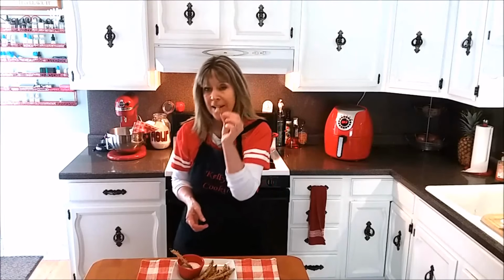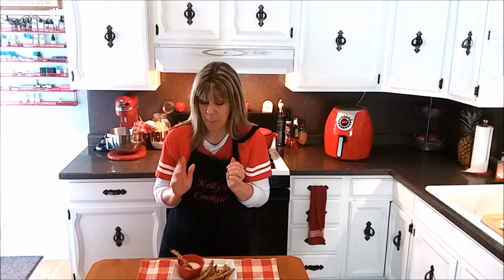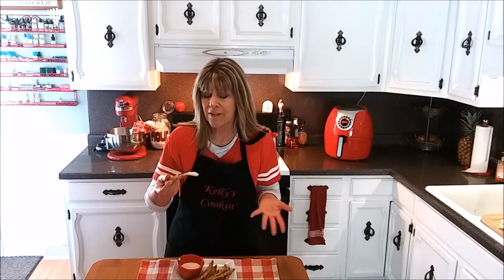I'm going to go ahead and taste one of these. I'm very anxious. Nice and crunchy. I think if I had to do this over again, I would add garlic powder to the breadcrumbs. I love garlic. I don't know why I didn't think of doing that to begin with. Don't get me wrong, it's still good.